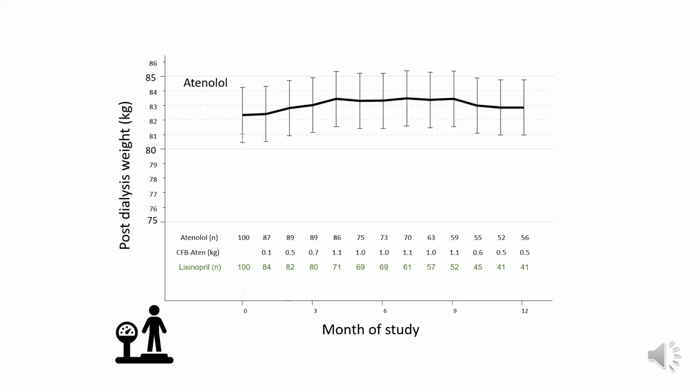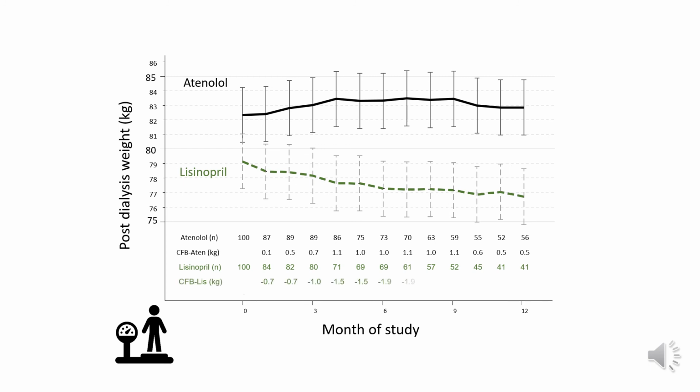We did that by titrating the dry weight down. In the atenolol group, the dry weight was pretty constant. In the lisinopril group, we got the weight down quite substantially. In fact, the between group difference in the two groups at 12 months was nearly 3 kilos. Recall in the DRIP trial, it's only 1 kilo. And at 2 months, there's already a 1 kilo difference between groups in lisinopril. So you would think that in 2 months, you would expect a 7 millimeter reduction in the lisinopril group just by volume reduction alone.